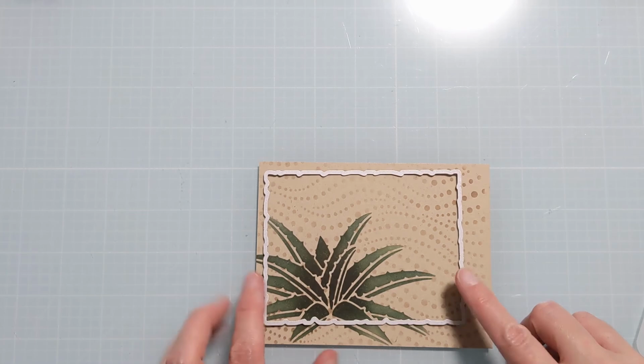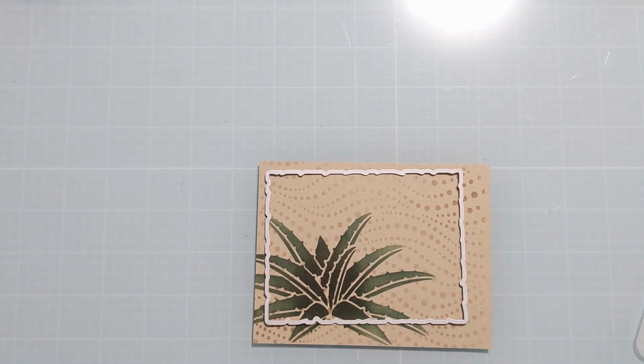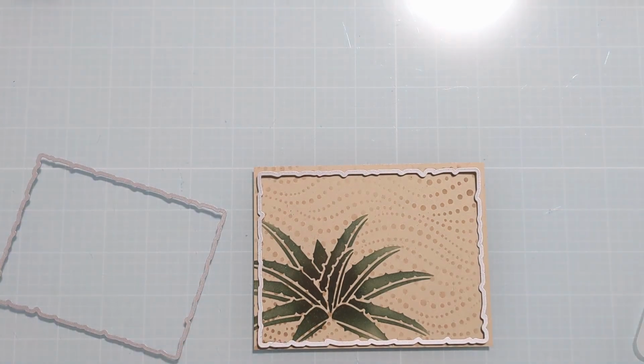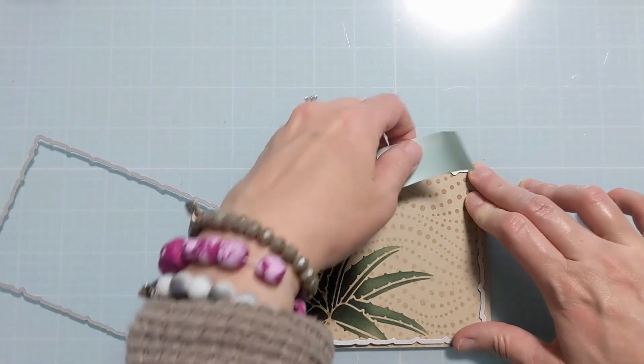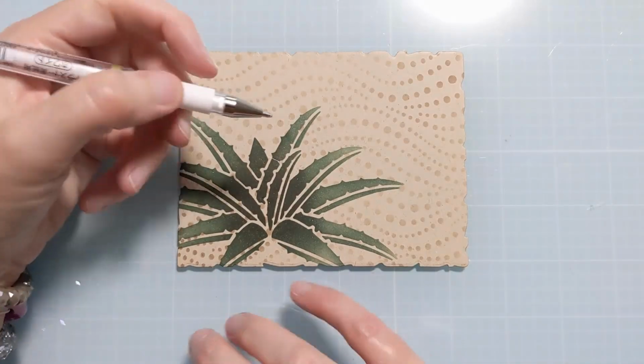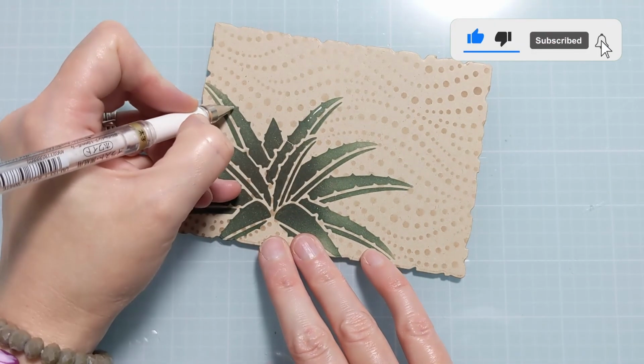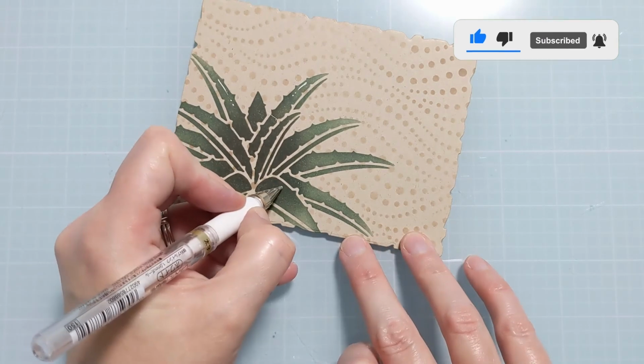Now I do decide to cut it down. I'm going to grab a larger one, but these are deckled edge nested dies that I got from KRAFT Stash in the UK. I will link it below. I've found myself reaching for this a lot, and their price point is so reasonable, and they do ship to the US. So be sure to check out that company if you aren't familiar.